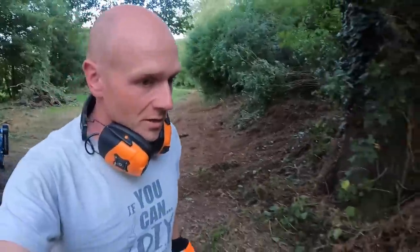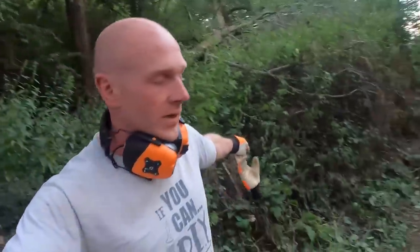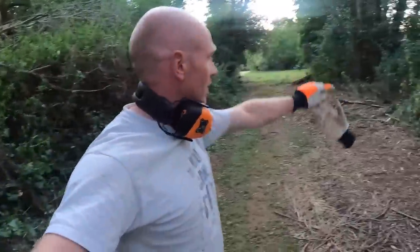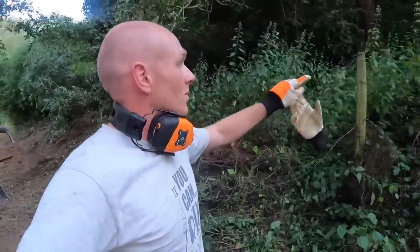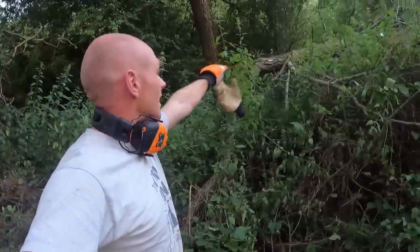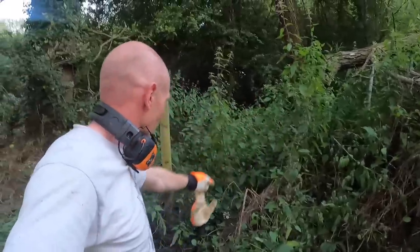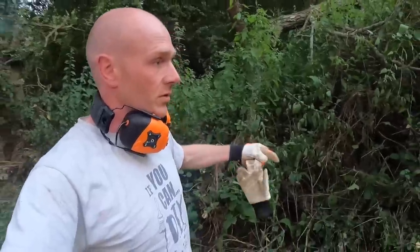Well, it's too late to be getting the chainsaw out now, and annoyingly, this willow, remember earlier in the year we had all these trees that had fallen down over this kind of narrow section. Everything was cut back to the fence line. Now this big limb, well, big tree, finishes on top of this old fence.